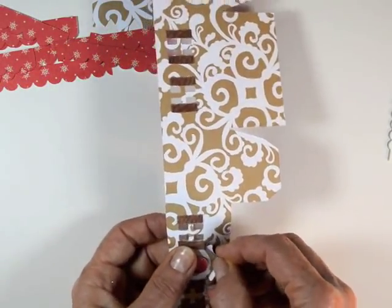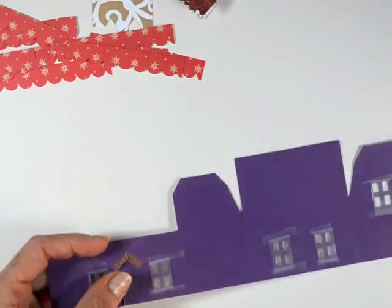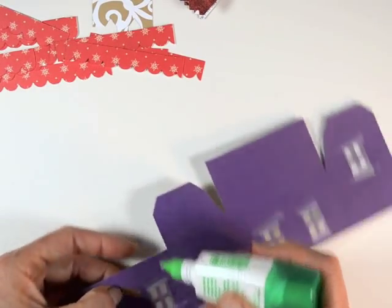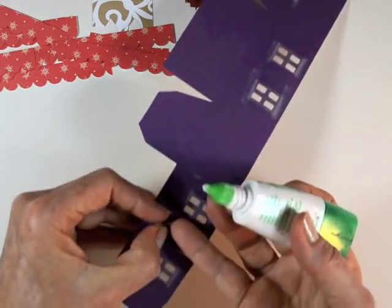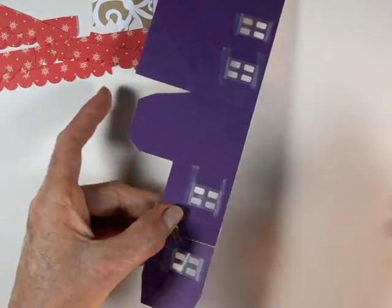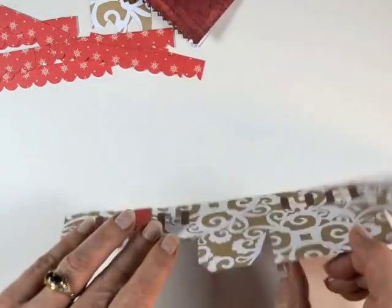And now for the portico. The portico, of course, is the little covering that goes above the front door. There's a little slot for it to go into position, and then little tabs that go onto the reverse side of the cottage. And I'm just putting a little dab of quick dry glue on those, just pressing that down on the inside.